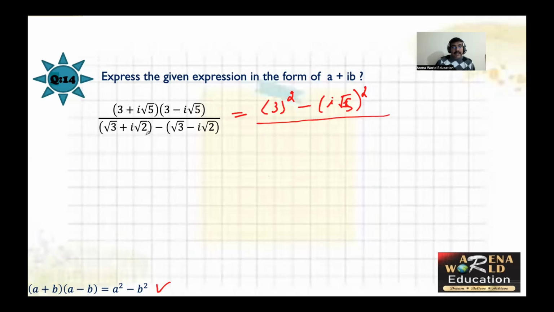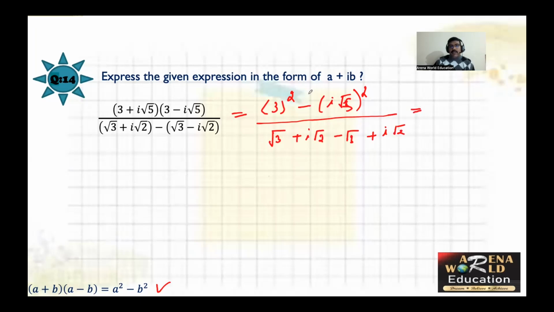And you can see denominator. So here root 3 plus iota root 2. And you can see inside the bracket, we are having negative sign. So in excitement, don't consider it a plus b into a minus b, just like numerator. So here you just have to open the bracket. Root 3 plus iota root 2 minus root 3 minus into minus plus iota root 2, right?